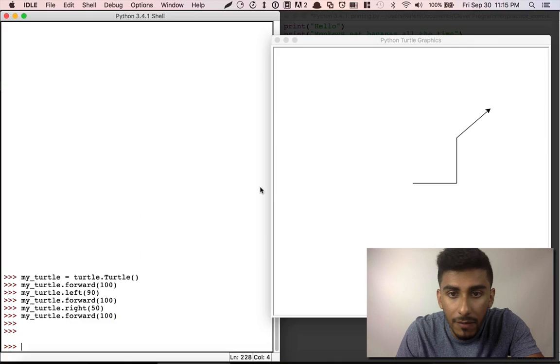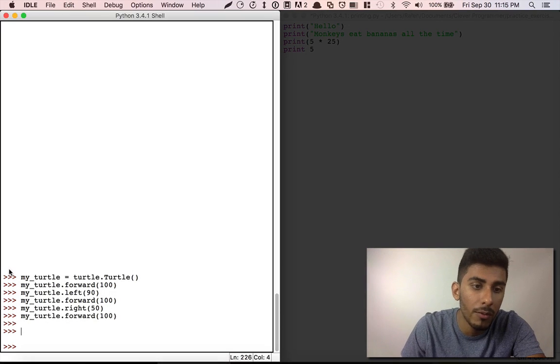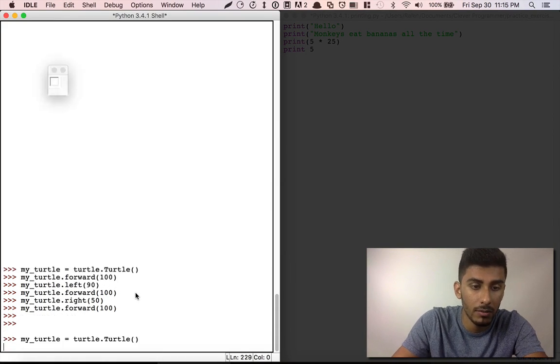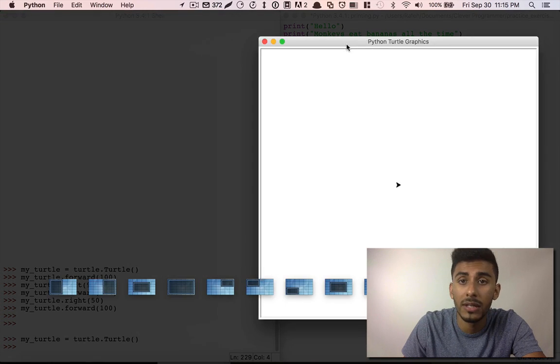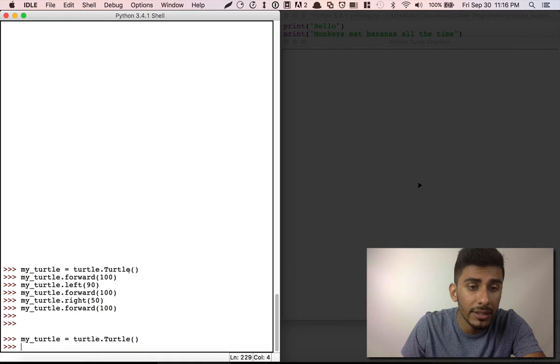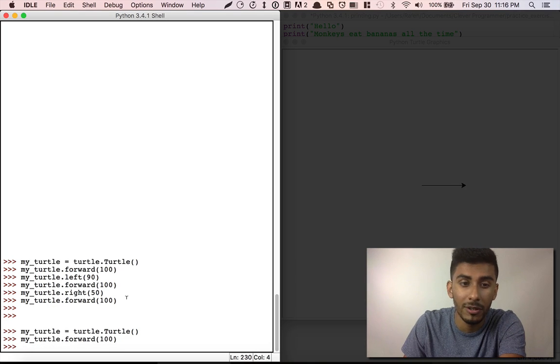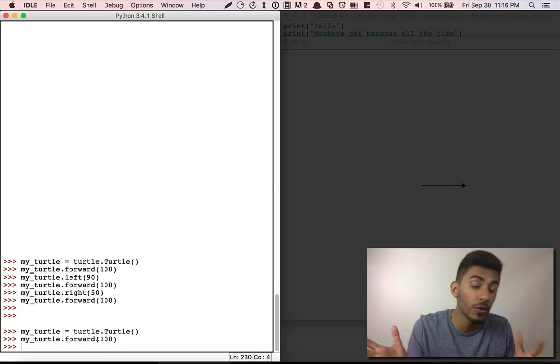So let me find the file where we opened up the turtle. Let me close that guy right there, copy this line, and paste it right there. Okay. My turtle has begun. Well, the idea is simple. I take this line, forward, and go 100. Now, since sometimes programmers are lazy, I don't want to keep writing this over and over again.